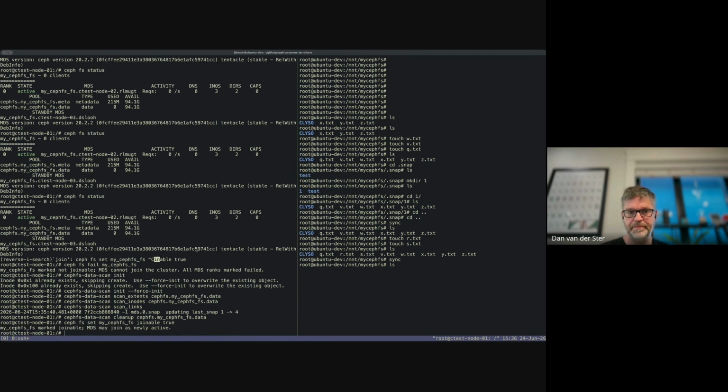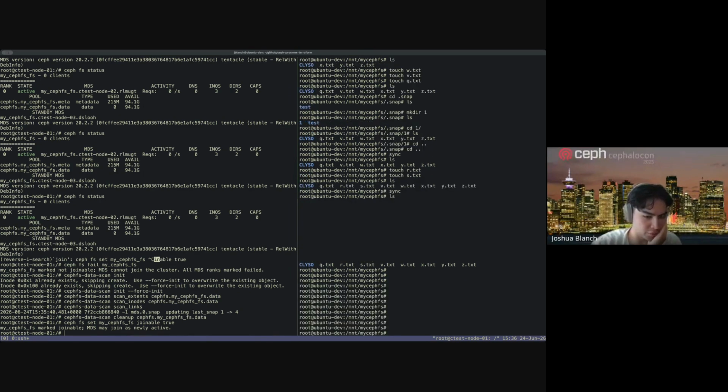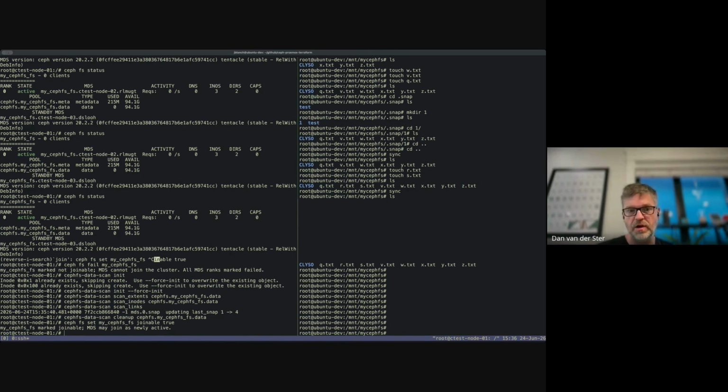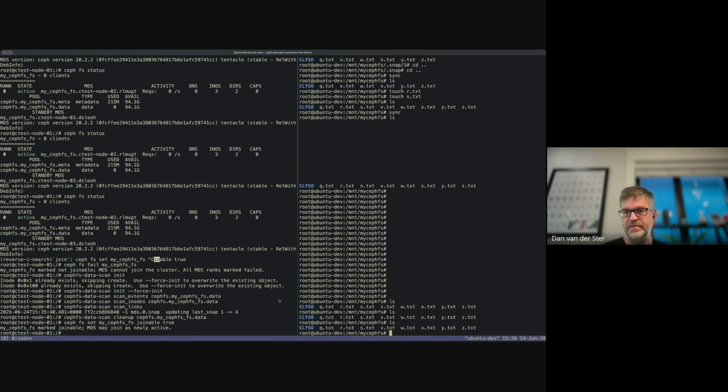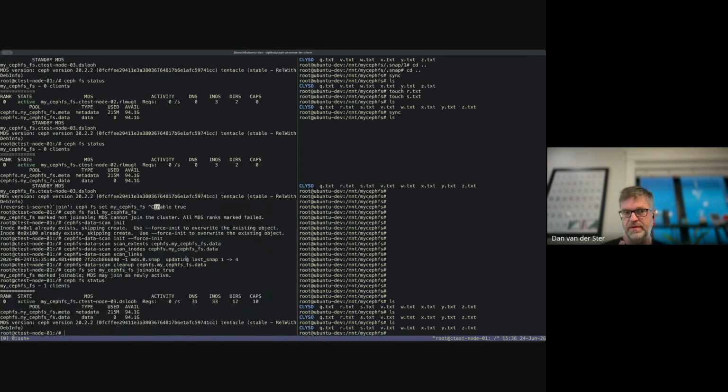So what did we just do then? Did we just recreate all the metadata objects? Is that what we did? What we did is we scanned, with each of those commands: scan extents, scan inodes, scan links. So extents is actually the data pool. It looks over all of the files in the data pool and records some information about them. Then scan inodes goes through and updates all of the inode objects in the metadata pool. Scan links then makes sure everything is connected together and that the inode table is up to date and that the snap table is up to date.